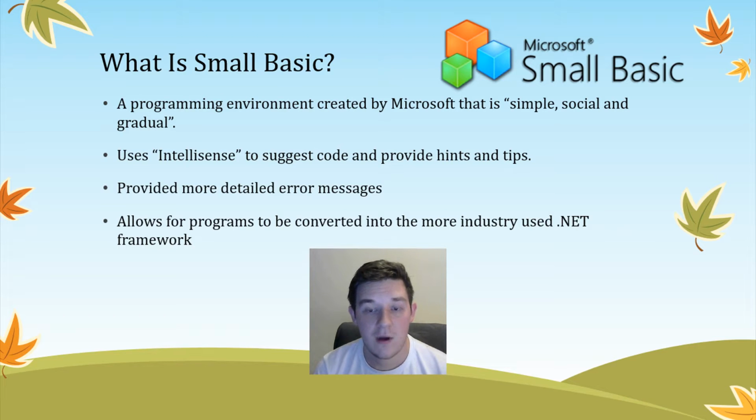But basically, as you are typing your code, it's making suggestions for you in the same way that if you've got a mobile phone, once you start typing, it uses predictive text. It's that type of stuff, so it cuts down on the amount of mistakes you might make. Also, what's very good about Small Basic is it's got really good error messages. Often when you're programming, you're always going to make mistakes, and sometimes you don't really know what's wrong with it or where the mistake actually is. Small Basic will give you quite a good detailed analysis of what the mistake actually is. So it's simple, it helps in that way a lot.